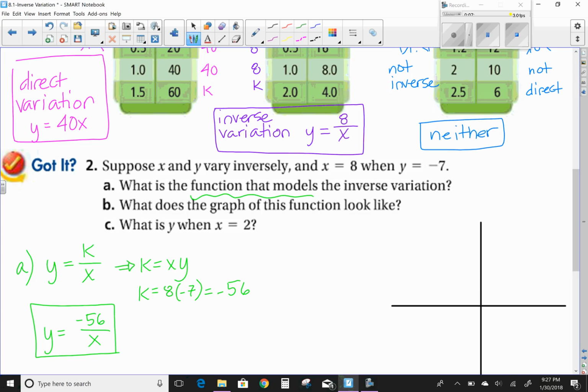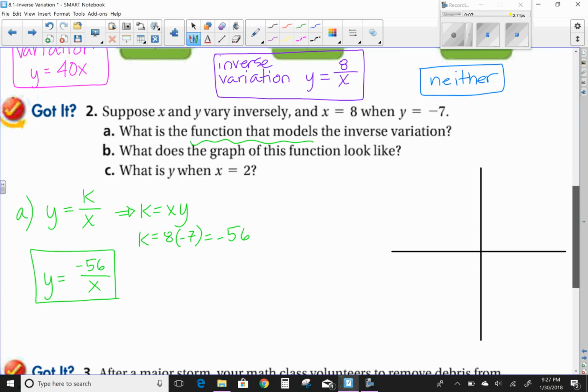Okay? Now, what does the graph of this function look like? And I'm going to tell you, and we're going to talk about it more in the next lesson. But to graph these things, we're going to do a very simple way. If you'll do this, it'll make it very easy. What does the graph of this function look like? Well, I can go get 4 points very easily if I know that every time I multiply the x, y values, I got to get the same thing. So I already know that I have 8 and -7. Well, I also am going to have -8 and 7. And I'm going to have 7 and -8. And I'm going to have -7 and 8.